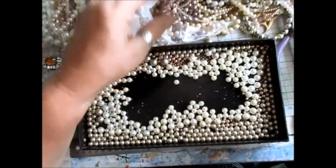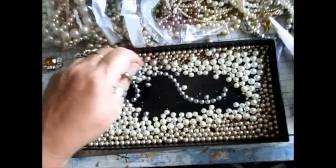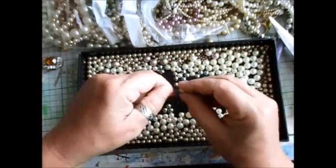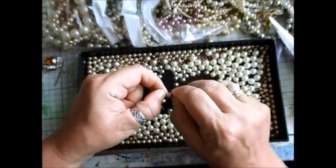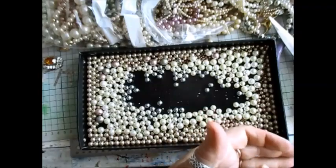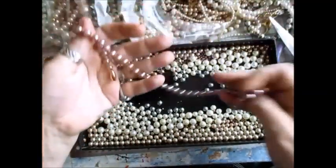Let's have a look. Here's a purpley one, or a grey one. See, we just whisk them off. The clasp is no good, so we get rid of it. There's a purpley one.